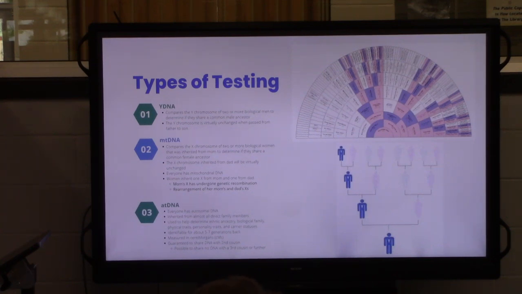Autosomal DNA is measured in something called centimorgans, and we often abbreviate that word as cM, right? So you'll see that a lot. When you get your results back and you're looking at how much DNA you share with a person, don't pay so much attention to the percentage. What you really want to be looking at is that cM number, those centimorgans, because the more centimorgans you have with a person, the stronger and closer that genetic relationship is.